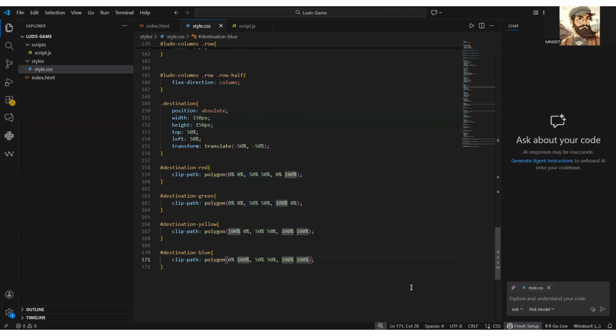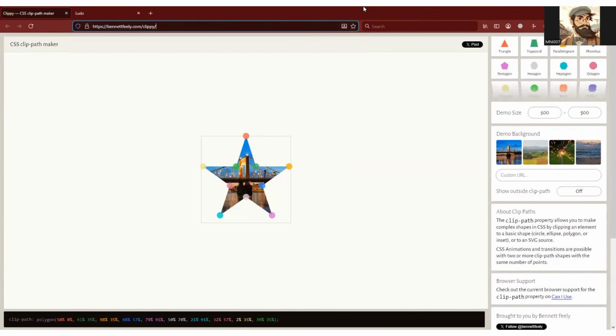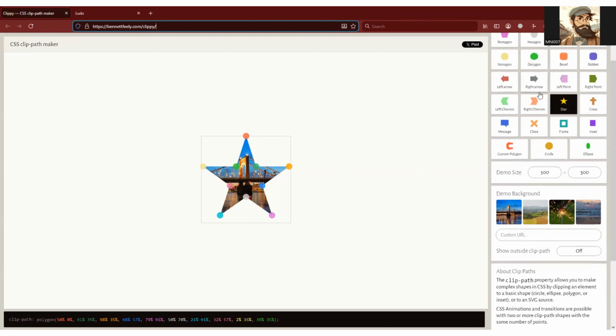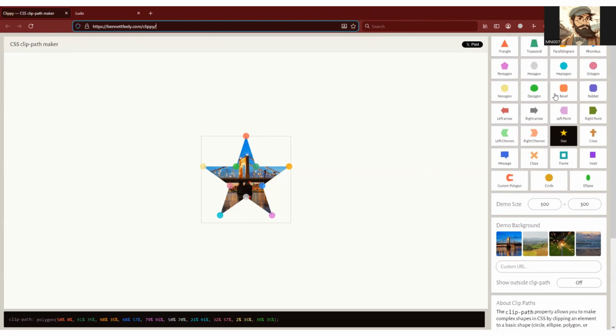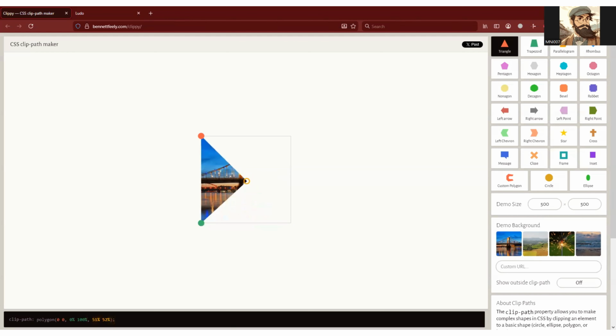And how did I come up with these numbers? Let me quickly share a very nice resource. This is basically a very nice resource to create clip paths from any template. Right now we are studying the star. We would also need this when we are going to add the token. First of all, here we can see there are many simple shapes, and we can use this to create different types of clip paths. So let's see a triangle. For a triangle, there are three sides, and what I was showing you would look something like this.